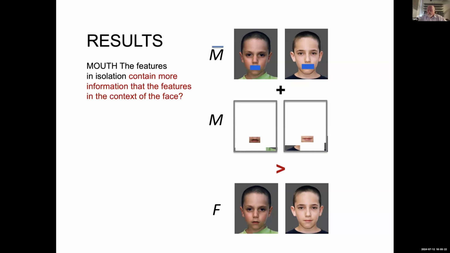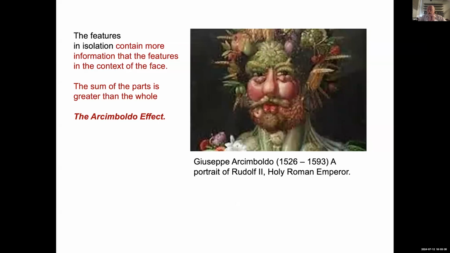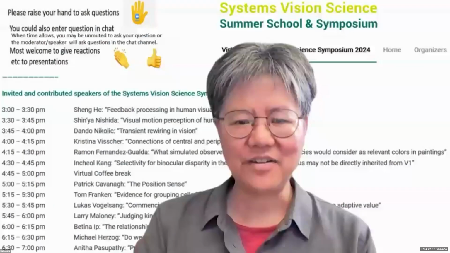I'm afraid I have more questions than answers in this talk. And that brings us to the end, which is the same is true when we mask the eye and use the complementary region to the eye. And maybe to just leave you with a whimsical example, this is Baroque painter Arcimboldo, who was at the court of the Holy Roman Emperor and did portraits like that. It's hard to see the fruit when the face is there. Done. Oh, very interesting.